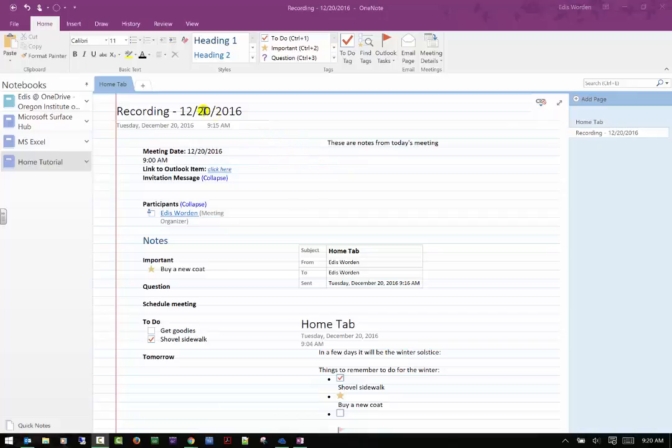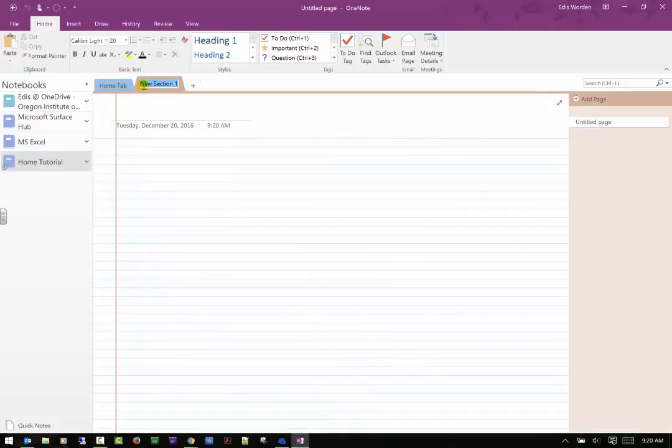In this video I'm going to go over the Insert tab. I'm going to create a new page, so I can click right here and rename it Insert Tab. I'm also going to put that in here as well, just so that I have a quick reference to it. You can name it anything you want, but anytime you rename a page, this is where it will show up. So I just want to make sure you identify the page so you know how to find it.